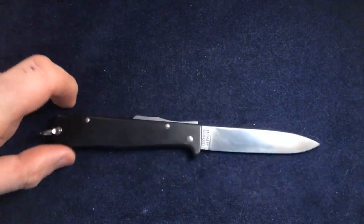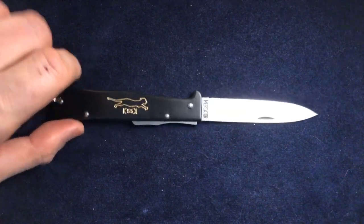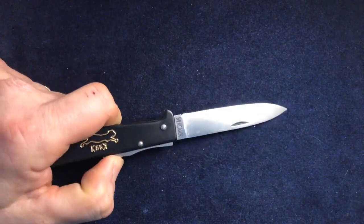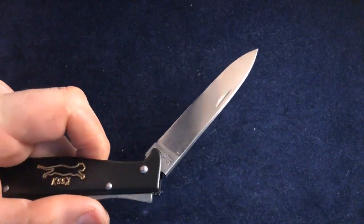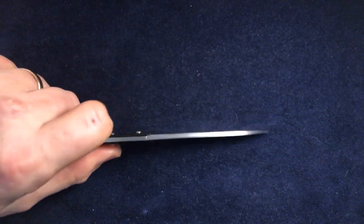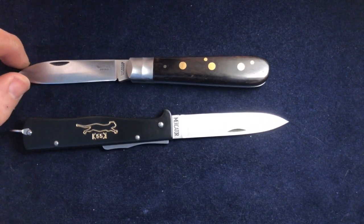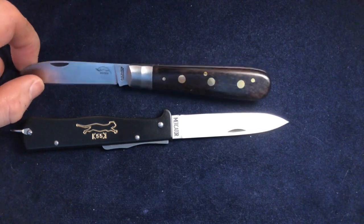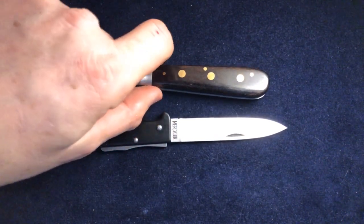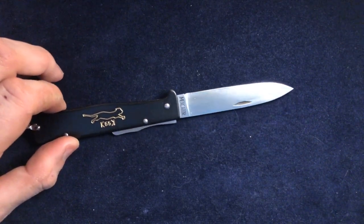In terms of its construction it's very very simple — just a folded piece of, in this case, black steel with a lockback mechanism. Now this is one of the things that makes a problem in the UK, because lockbacks — locking knives — are not allowed to be carried without good reason. One has to ask what good reason you would need when you could carry something slightly smaller. What would be your reason why this lock is so vital that you need to have it? Personally I think a locking knife is a good thing, but not good enough for me to want to go to prison.